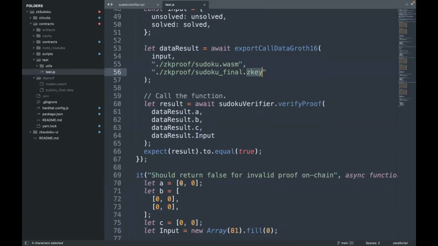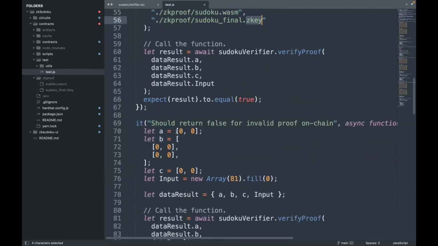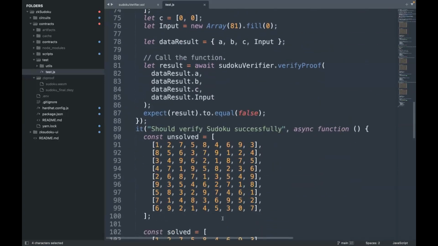Another thing is that if I have an invalid proof, that should fail. It should not return true. So I started from here. This was another input, and this was another input. What we are looking at is A into B plus C, that kind of argument. And I've kept everything as 0. Essentially, this will fail because 0 for us means empty, and that wouldn't make sense in this case. So this should return false.